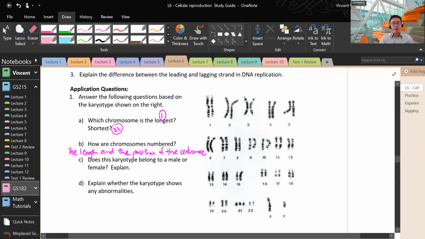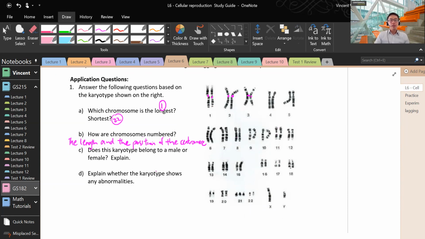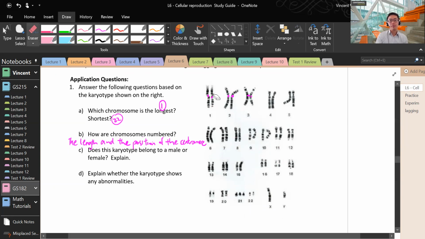Okay, so you see the centromere here, here, here. So depending on where they are, right? There's the P arm and the Q arm. So there's some ratio to them, and that's how they're organized. So you have to be a trained geneticist to know how to organize them. Obviously, I don't know how to organize them, but I know these are the criteria it's based on when it comes to organizing them. Is this a male or a female? What do you think? Male or female based on the karyotype? Wait a sec, male. And how do you know? How do you know it's male?